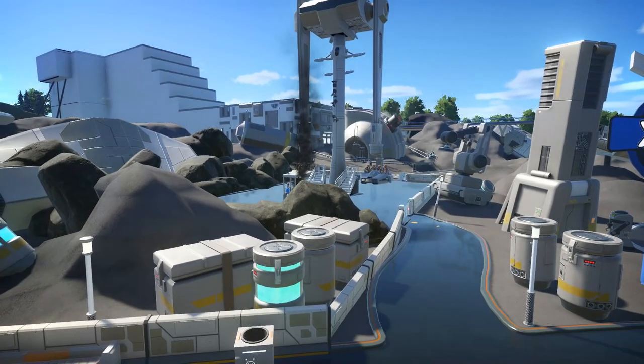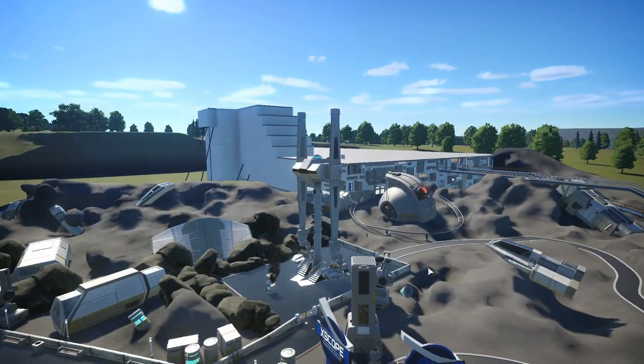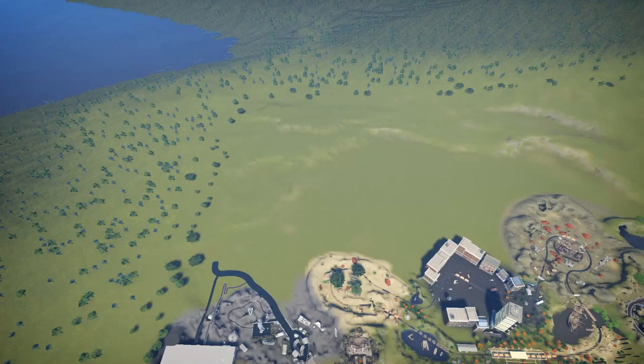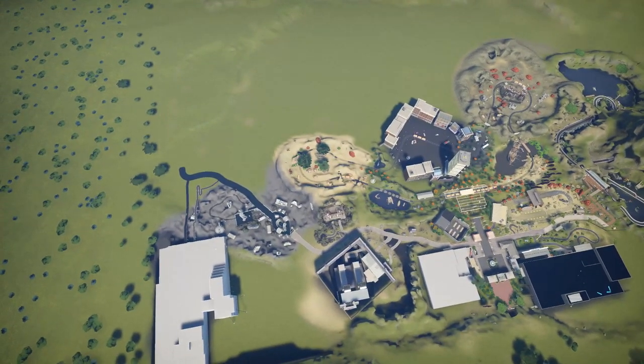And then we might do a little bit of work inside the ride as well. So it's all about the Sci-Fi today, before we continue expanding out this park, because we've still got a hell of a lot of space, all this back space here. So there's still quite a bit to do.